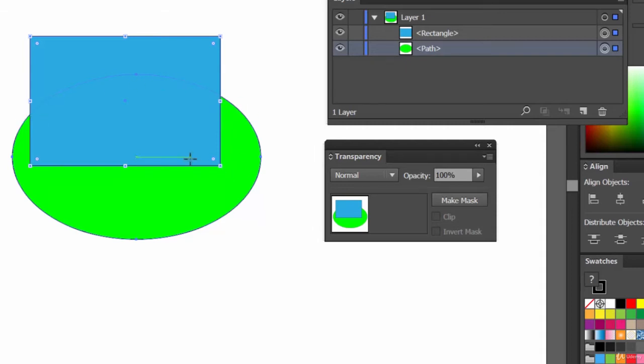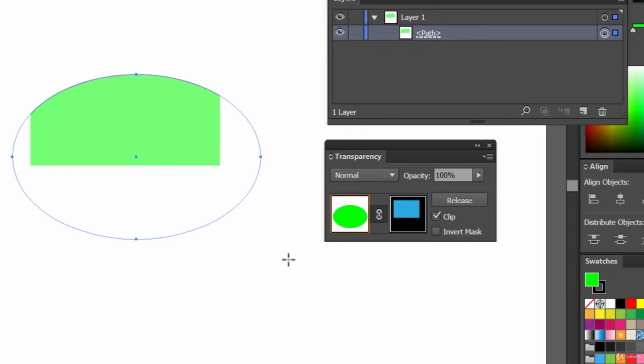Yep, you are true. But what will be its color? Can you guess? Well, let's make mask first. See its color. It's not even this green which was previously.